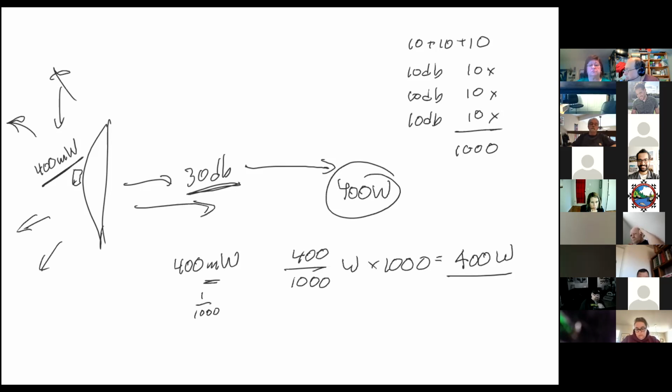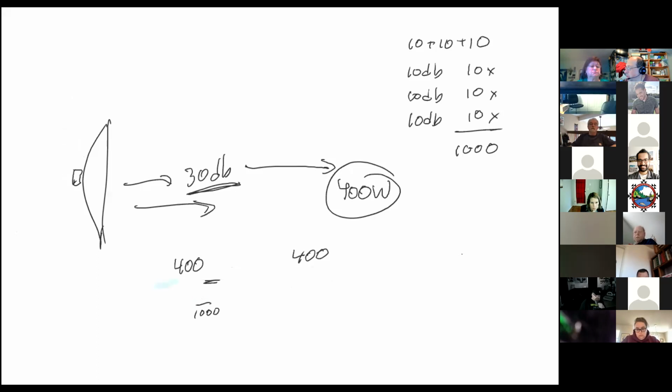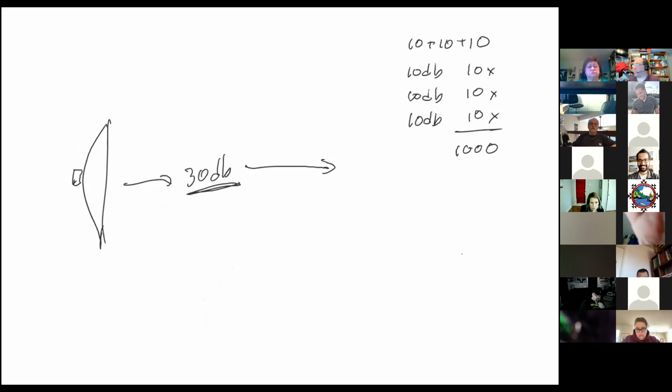So now let's take a look at something, and we're going to take this 400 milliwatt transmitter, and we're going to do something which we are legally able to do. We are actually legally able to, as hams, build our own antennas. We're allowed to build our own transmitters. So let us say that on this particular band, we are allowed to transmit with a maximum legal output of 1,500 watts transmitter power. Now, what do we get from our 30 dB gain antenna?